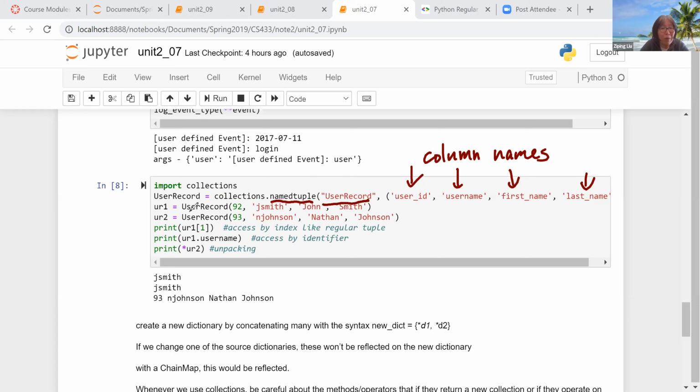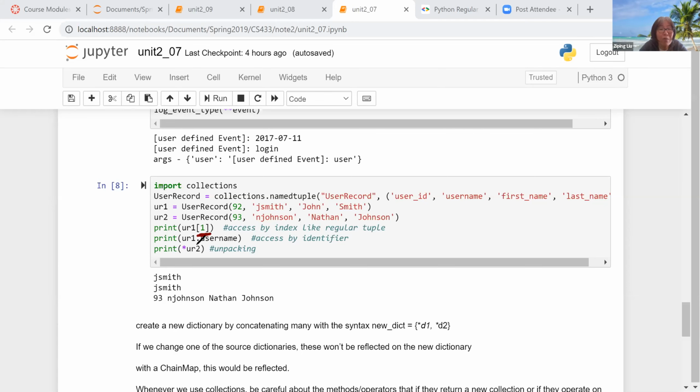With this user-defined named tuple, you can use it to have the values of the tuple associated with this user record. So you call user record, then this 92 will be the ID. So each will be associated with it. Okay, then Jonathan Smith. That's it. And how do you access the tuple's individual items? Still the same way, you can still use the index. So indexing and slicing still work, okay?